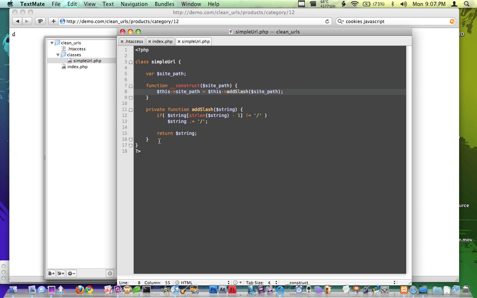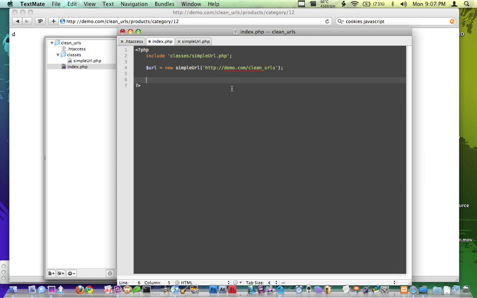Okay, so that's pretty basic stuff, or I think it may not be pretty basic. I don't know what's basic. Basically, we're just checking to make sure it has a /, and I think this should be pretty well known. This is basically saying string equals string dot /. So we're just appending a / to the very end of it. Now what I could do is come over here and say echo URL site path, and I reload. Now you can see I have clean URLs with a trailing /.